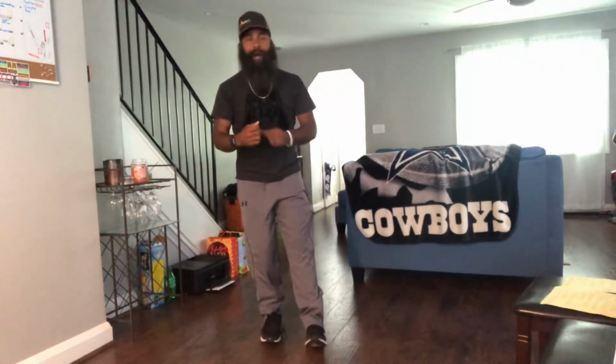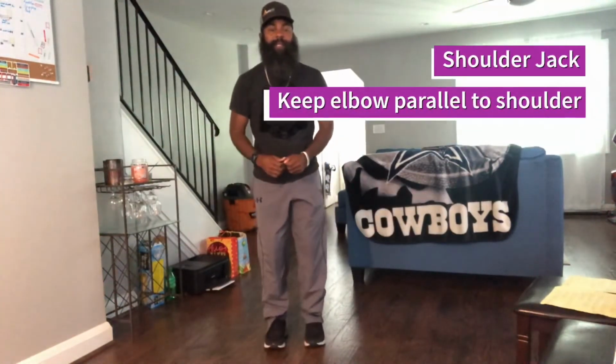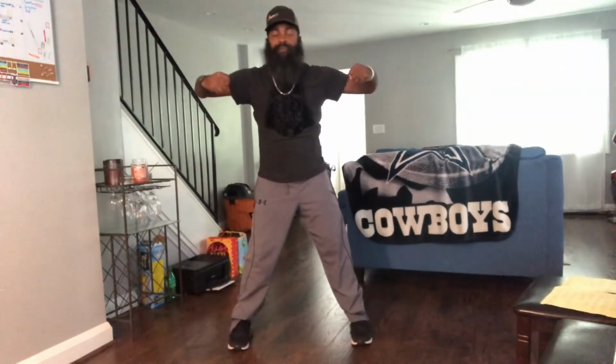When you jump up, your elbows are not going to go past your shoulder. So it looks like this. And you finish. So it doesn't go up here, it goes right here. Okay? We're going to do 10 shoulder jacks.